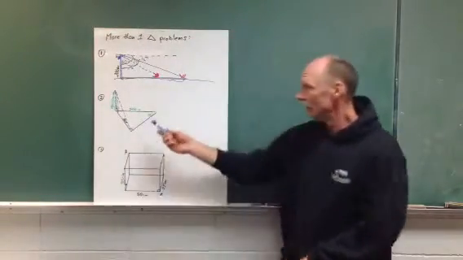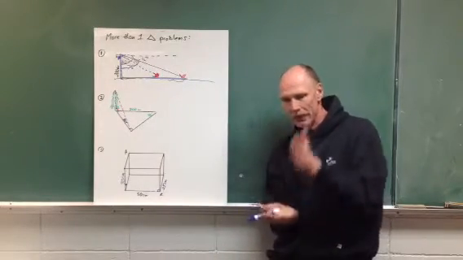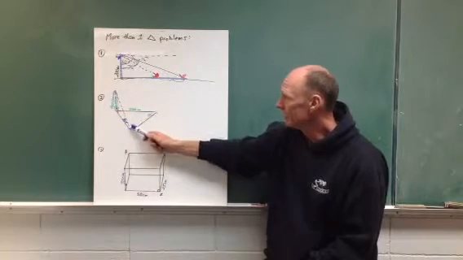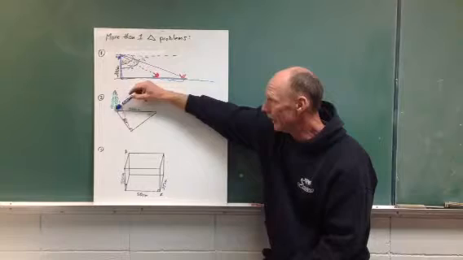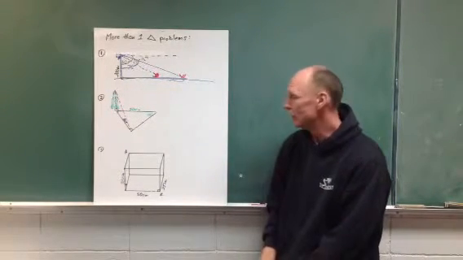Here's another case where we have two triangles. One's on one plane and the other one is perpendicular on a second plane. So you can see that this triangle, the black one, is a right triangle. So is the red one, but we're looking at it on an angle. So this is the right angle here at the bottom of the tree. We might have a task here, find the height of the tree.